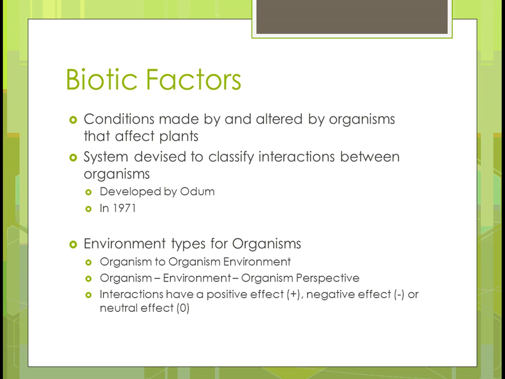In other words, the interaction might be something where one organism attracts another one, and it just likes to help out other organisms that might not be as good at doing something, and it just helps them. There's those types of interactions. There's interactions where a certain tree will put off a resin that will keep everything else away from it because it wants all of the nutrients to itself. It doesn't want to share anything. Or it could be something like that parasite that we saw in the prior picture that has no negative effect. It's just that they both live together in harmony.